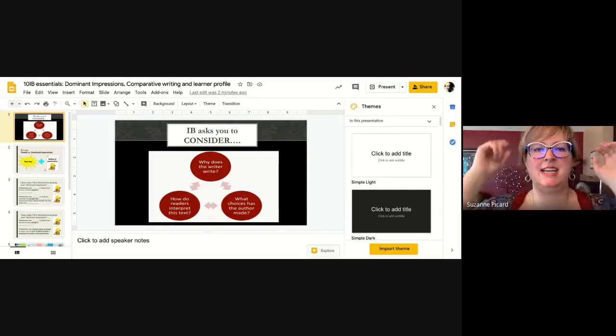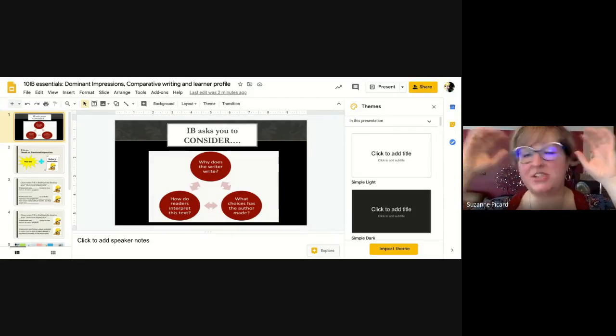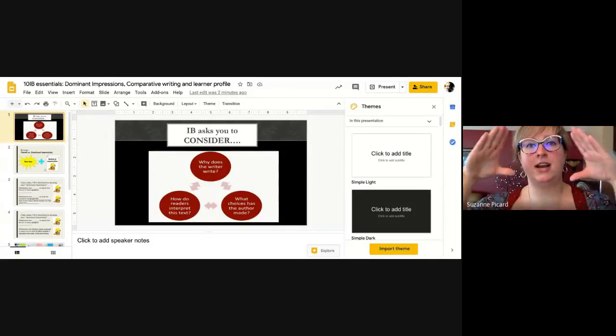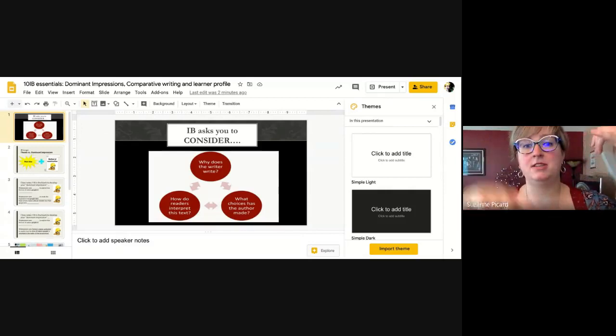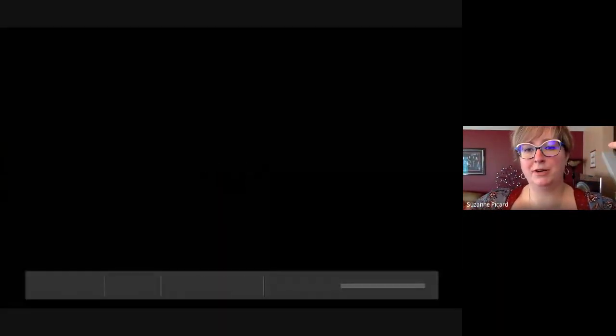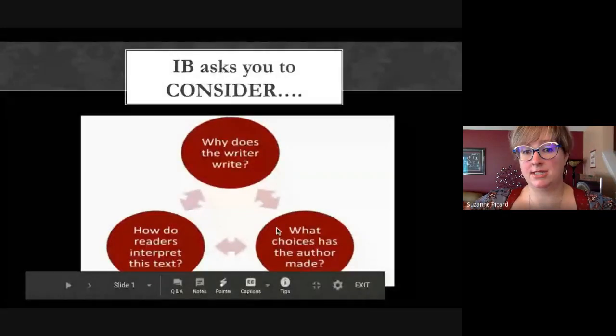This is a little tiny additional bit of information, an additional challenge for your work this week in terms of your IB programming. Now, I've got a document on the go that has some of the essentials for what you need to know for going into IB next year. I've really narrowed it down to the overall vision IB has for integrating your view of text into these slides about why the writer writes, how readers interpret text, and the choices that an author has made.